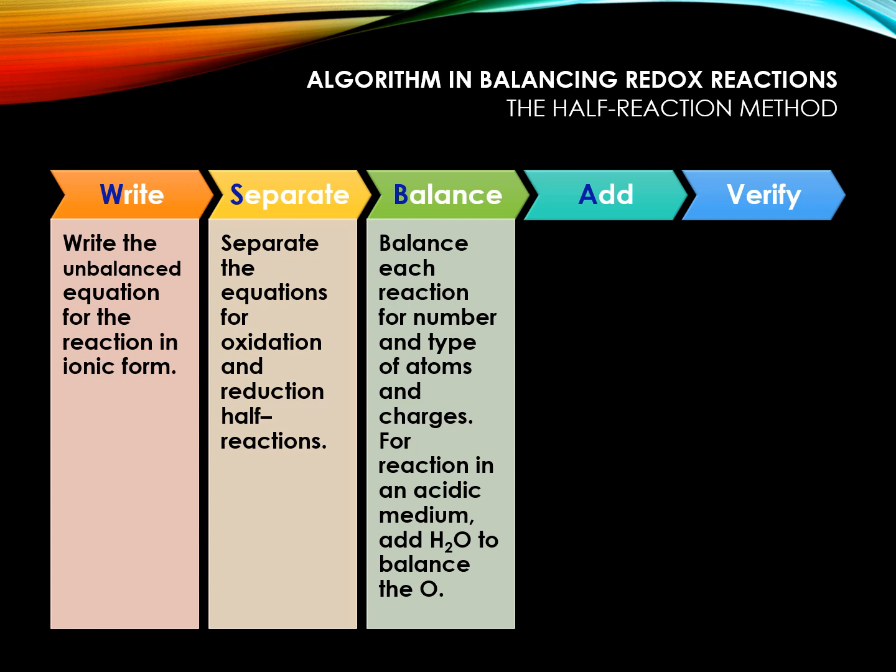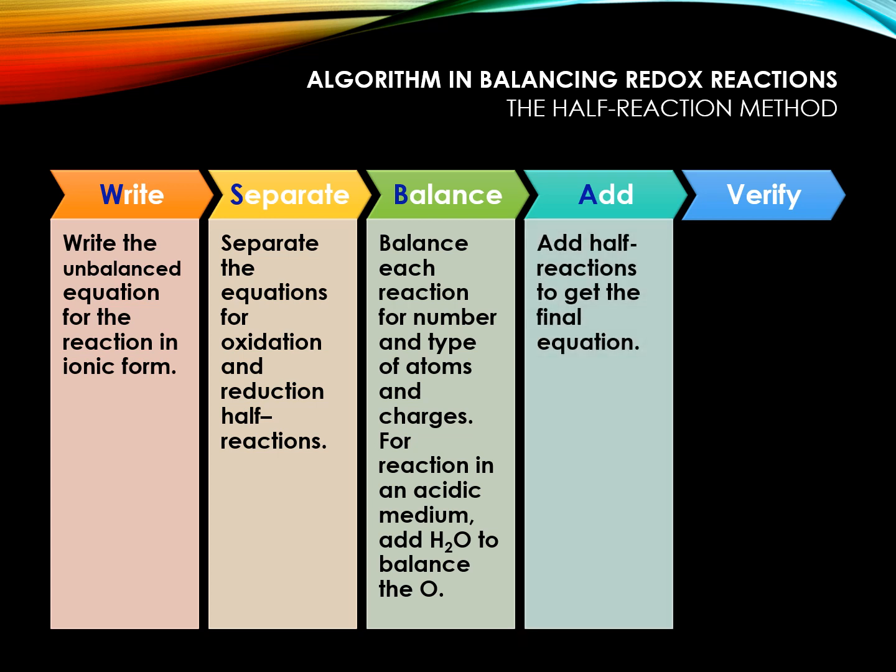In basic medium, for both sides of the equation, add a number of OH- ions that is equal to the number of hydrogen positive ions present. The purpose is to eliminate hydrogen positive ions by turning them into water, H2O. You form H2O on the side containing both H+ and OH- ions, and eliminate the number of water molecules that appear on both sides of the equation. Continue balancing the equation. If the half reactions contain different numbers of electrons, multiply one or both half reactions with an integer that will result in an equal number of electrons in both half reactions.